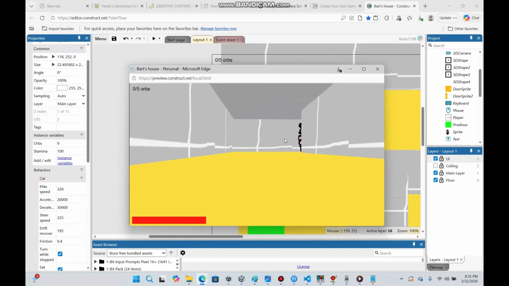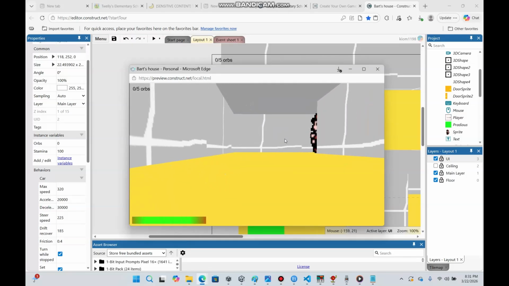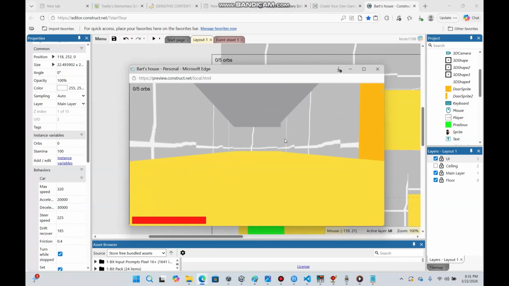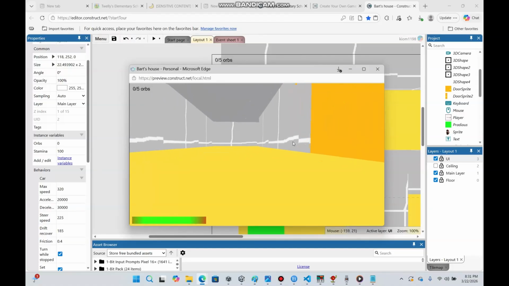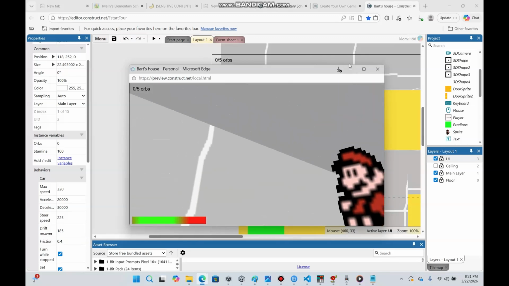And now, when I run out of stamina, I can't run anymore. Now you might notice that my stamina is going down insanely fast.